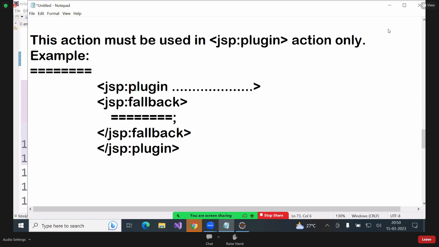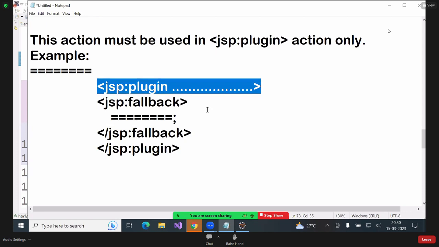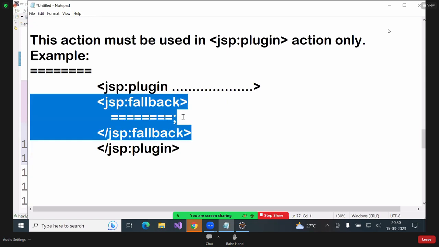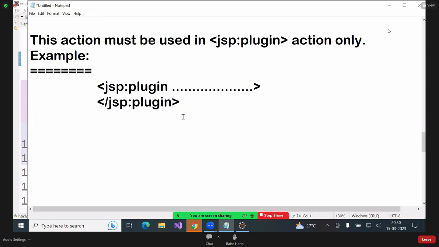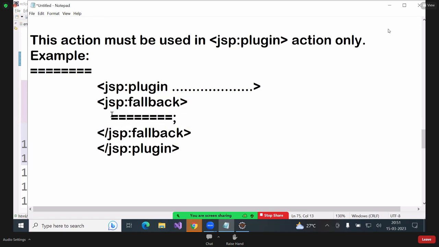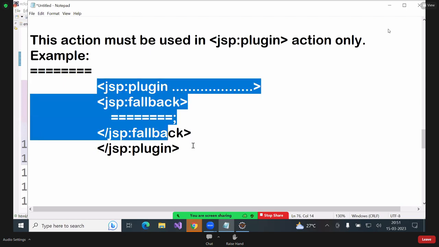While loading the applet, if any problem occurred, this error message comes. Suppose you don't write this one, an internal server error comes. That is the purpose of this one you can write. Okay. The remaining two tags we'll see tomorrow. Tomorrow we'll see condition.